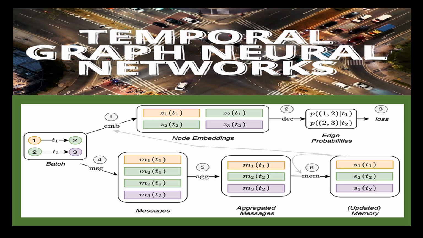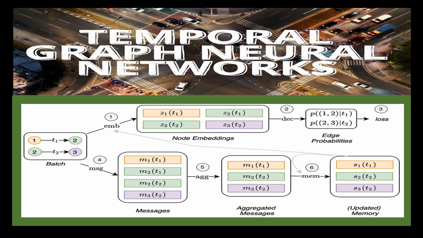One simple real-life example of a temporal graph network is a social network like Facebook. So in this example, nodes represent individual users and edges represent connections between them, that is friendship. The temporal aspect comes into play because the relationship between the user can change over time. For example, consider the user who becomes friends with another user on Facebook. This creates a new edge between the two nodes in the graph. Over time, the user may unfriend the other user, which would remove the edge between them. Additionally, the strength of friendship may change over time, resulting in a change in the weight of the edge.